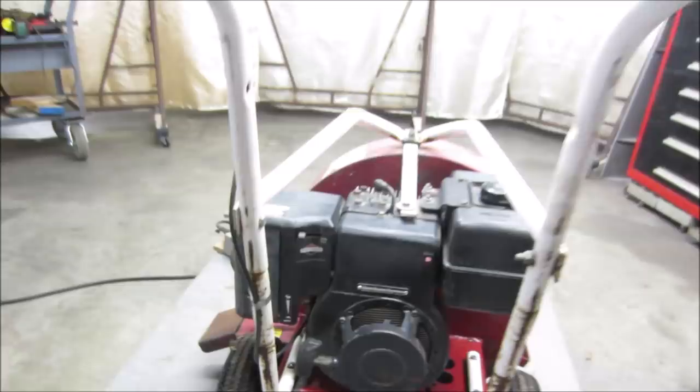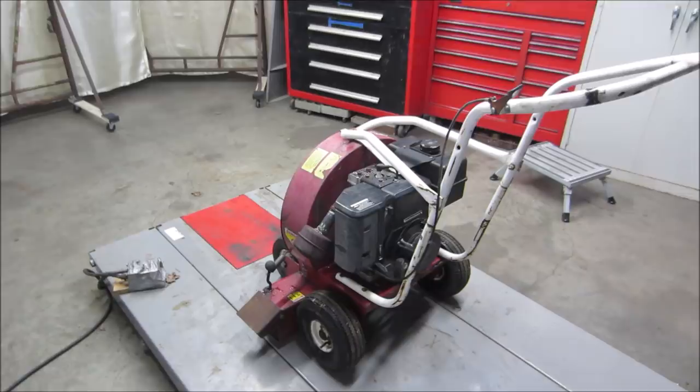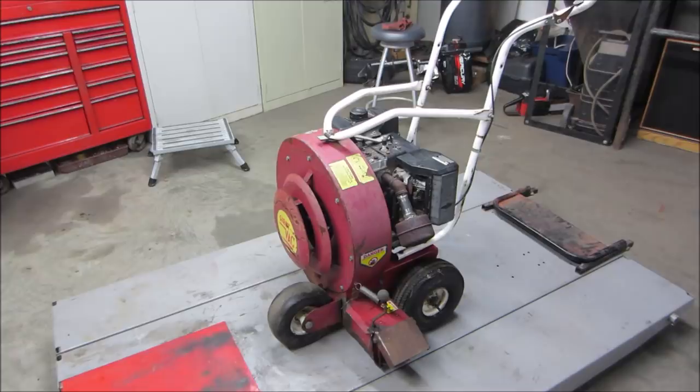Alright guys, with that I'm going to go shut her down. I want to thank all you hanging out, working on some rusty junk with me. And we're getting there. The new shop is missing some things, but each time I come here I grab a little bit more. Load the truck up with a couple of milk crates of stuff and then put it away for about an hour or two and then we get into something. So that is the battle plan for the near future. Eventually everything will be here and I won't have to go hunting for stuff like I did on this one. Well, I won't have to go hunting for stuff other than in the building kind of thing. You know what I mean.